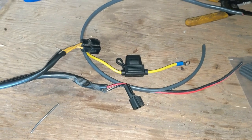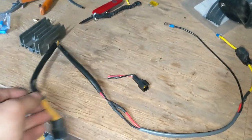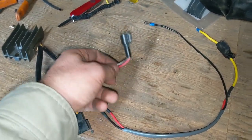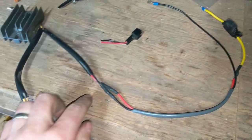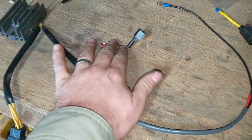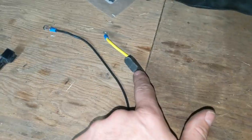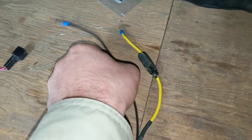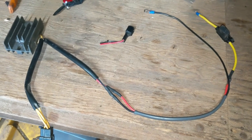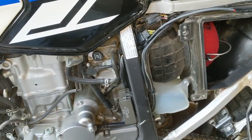Okay so we're all done with our soldering and heat shrinking. Here's our rectifier, here's the plug we removed — we left a little extra wire in case we need to replace it. As you can see, where this plug used to be is now going to our jumper with our inline fuse. This goes to the positive terminal and this goes to the negative. I'm going to throw it on the bike and show you how I routed the wires.